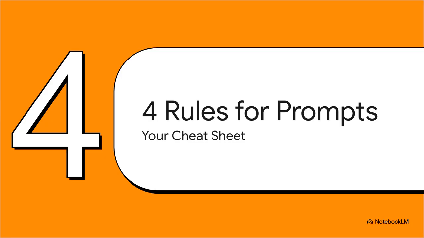All right, so we've seen it in action. Now let's just boil everything down into 4 super simple rules. Seriously, think of this as your cheat sheet for getting amazing results pretty much every time you talk to an AI. Rule number 1, and this is the big one. Be specific. A prompt like write a poem is just okay, but write a short, funny poem about a robot who is afraid of toasters. Now that's specific.